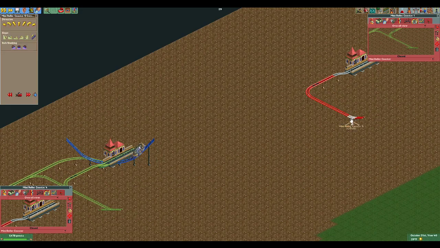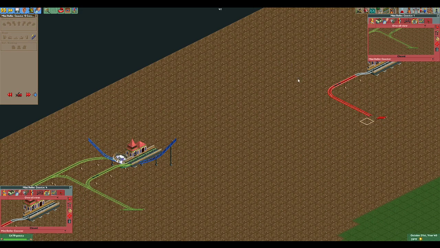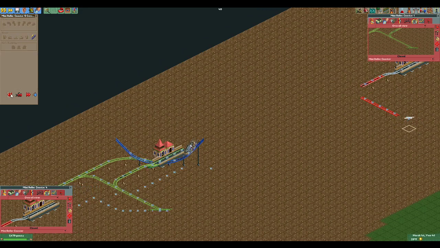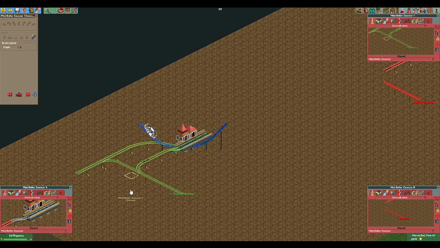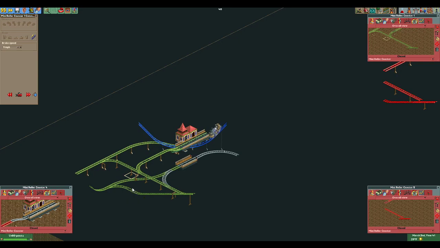So we're going to build a reverse merge, which is exit first and then entrance second, which is how we always do it. So let's start here, and we're going to build downwards from here, and we'll just go ahead and build this all the way down. We're going to -4 according to the height over here. We're going to set another piece of brakes here, which let's just check this one. It is 9 miles per hour, and then the one up here is 13. So 9 here, 13 here.